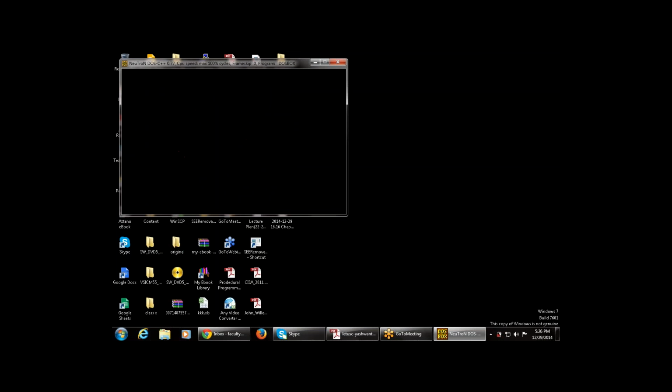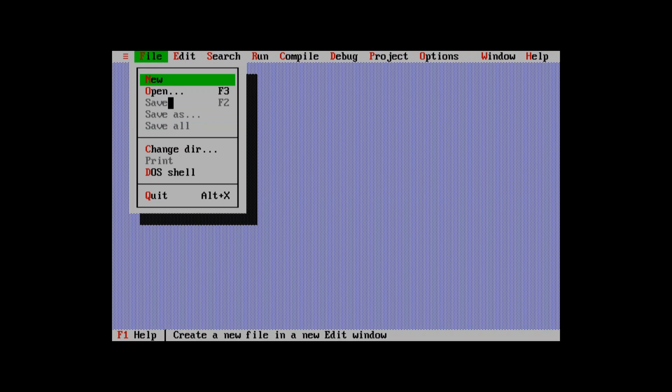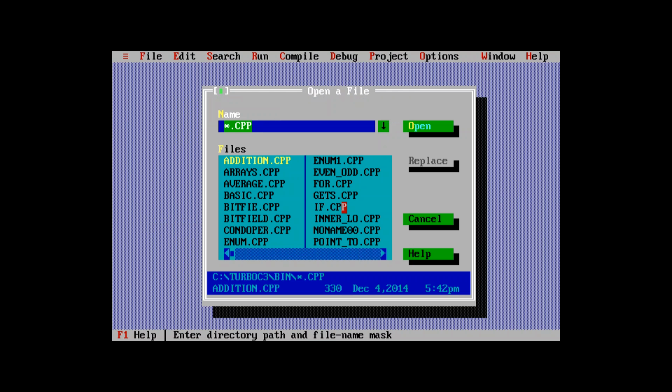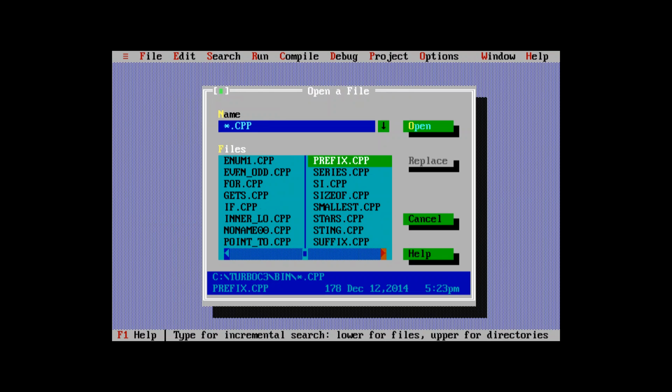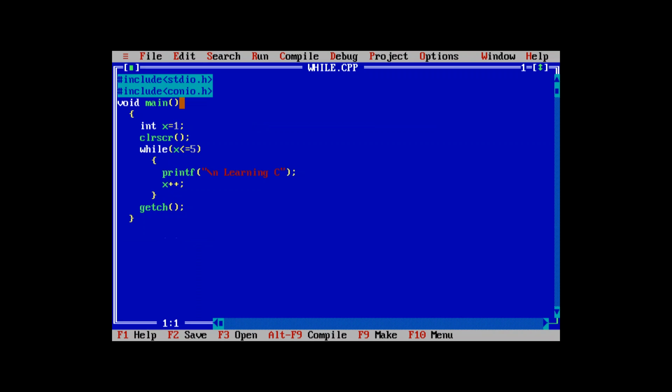That program has gone, but I have saved that program luckily. If I open that program, this is the while loop. So this is the way. Curly braces are mandatory, this is mandatory, this is mandatory, and every loop has a different syntax.